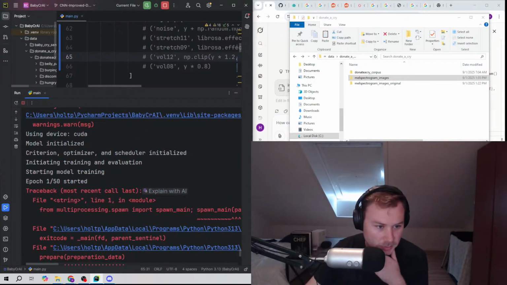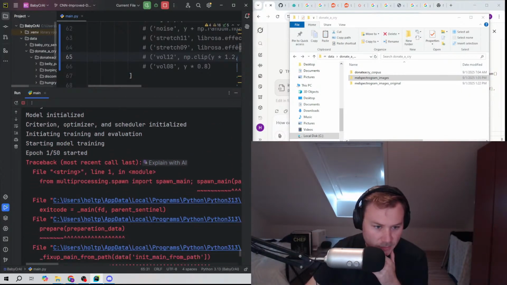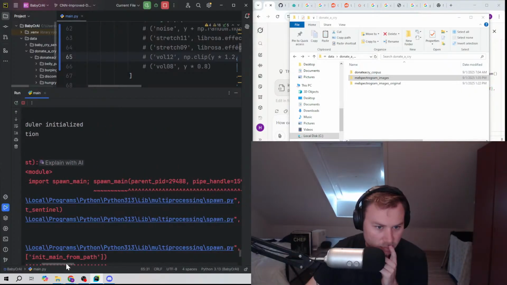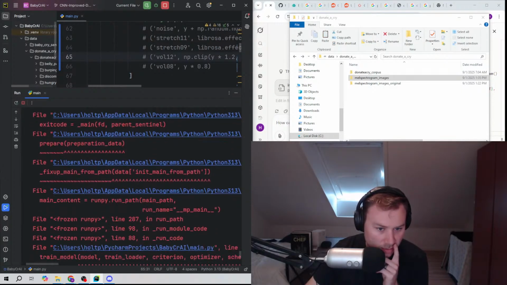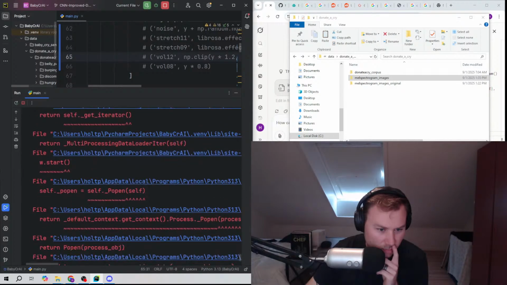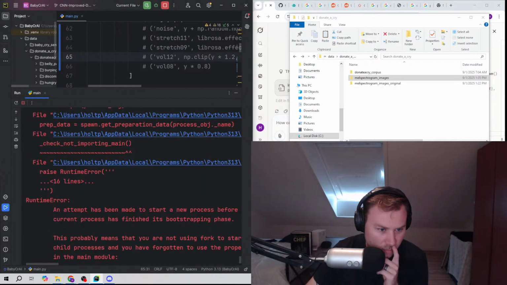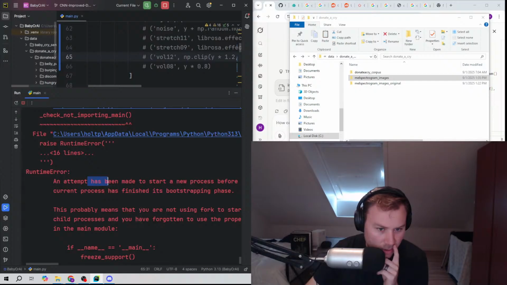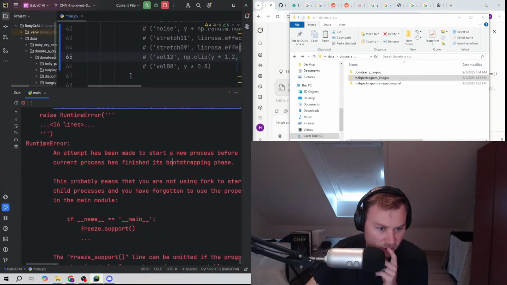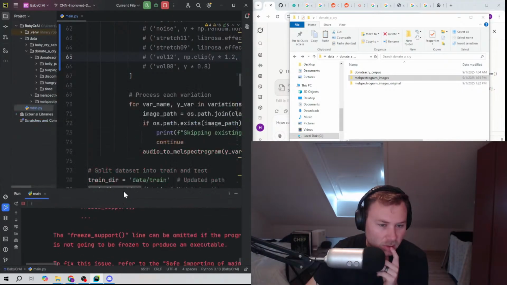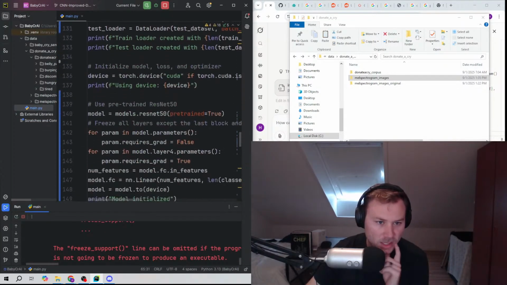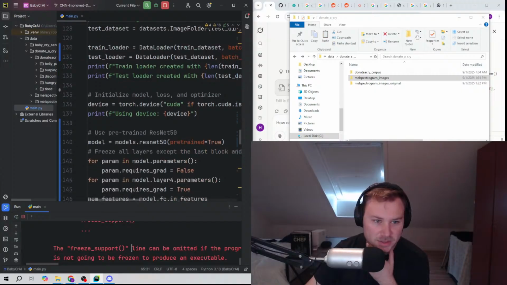Oh gosh. Multi-processing, import, spawn, main, exit code, main. To start a new process before current process is finished. I have no idea what that is, but I know that it made it into training.